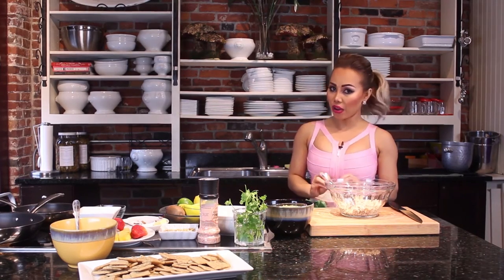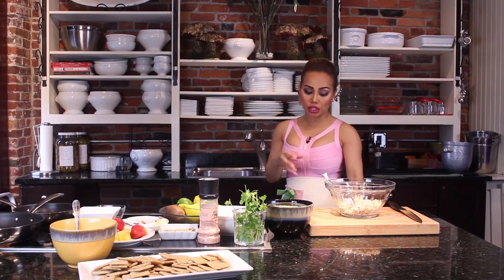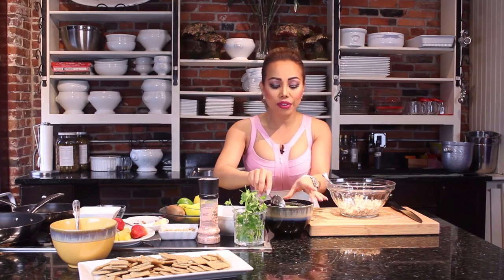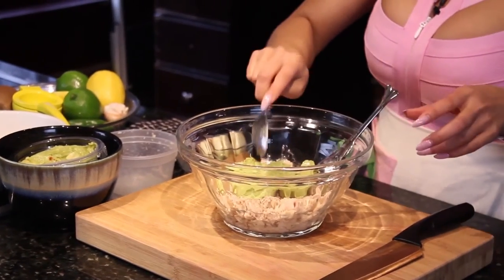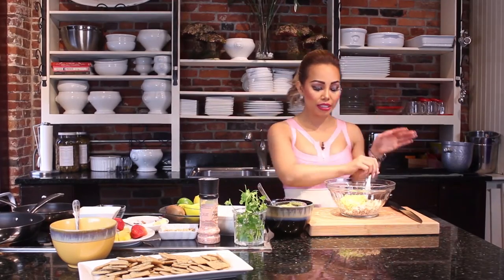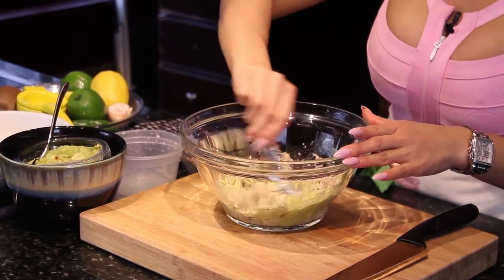So instead of mayo, I'm going to introduce avocado. And you can buy avocado in your grocery store, or I love to kind of cheat a little bit and just buy the guacamole all ready to go. It's got the spice, so it cuts down your cooking time. Because if you're in a hurry and you're at home trying to get your kids fed, or your boyfriend a sandwich, or your husband's hungry, and I just use like a big spoon, so two of this is more than plenty. Get that in. And what's nice is that this gives you that creamy consistency. It's going to bind your meat all together.